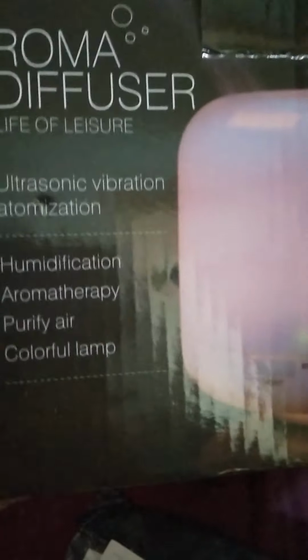So this is the ultrasonic vibration optimization. So it has humidification, aromatherapy, purify air, and lamp as well.